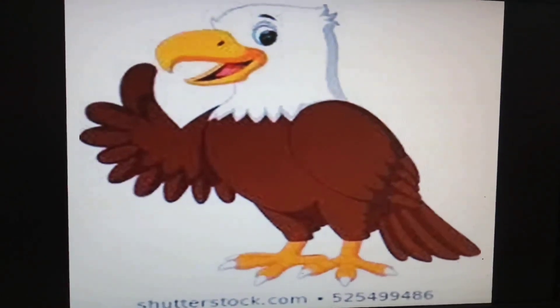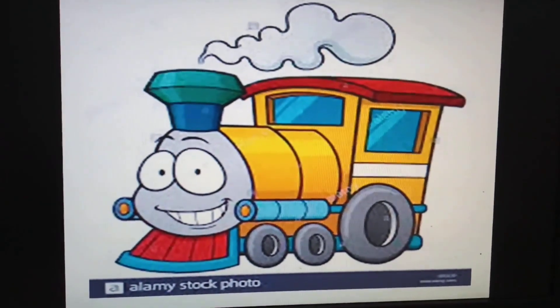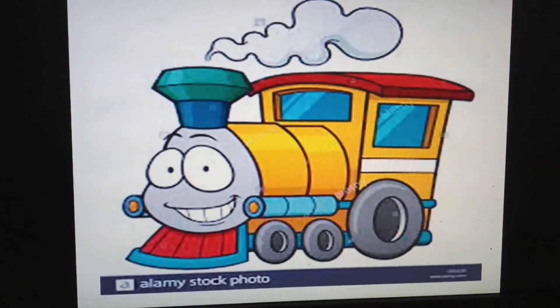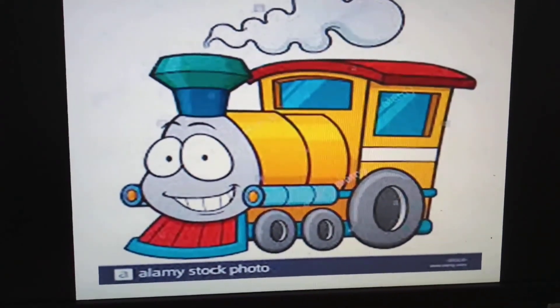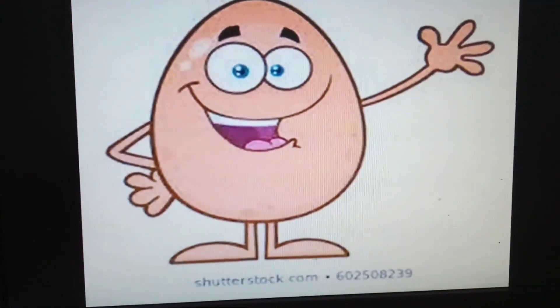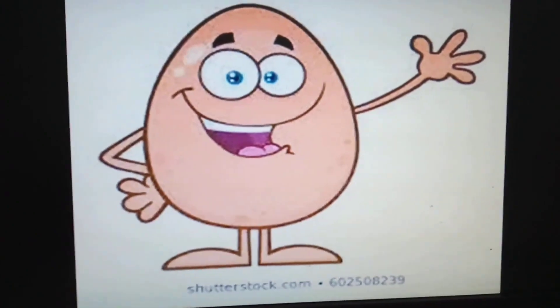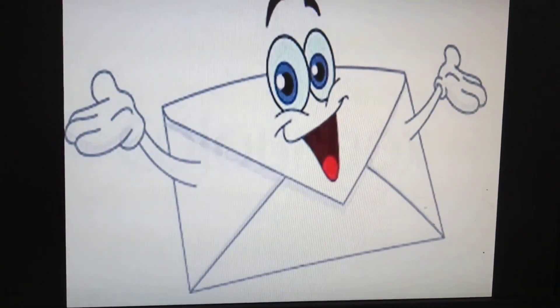It is an agile bird. Chook, chook, chook — have you ever been in this? It is an engine. It is an egg — do you like to eat egg? E for egg. Envelope — I have also shown you an envelope. That is for our nursery class. It is an envelope.